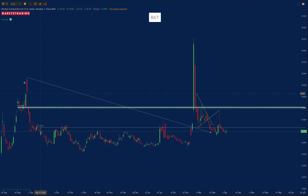But you couldn't break this 27.85. You can't get above it, even the wick that runs up to it. This line has been there for weeks. And look where it hit today and rejected. Or look where it hit a week ago and rejected. I haven't even been looking at this chart. And look what we can't get above again, 23.5.